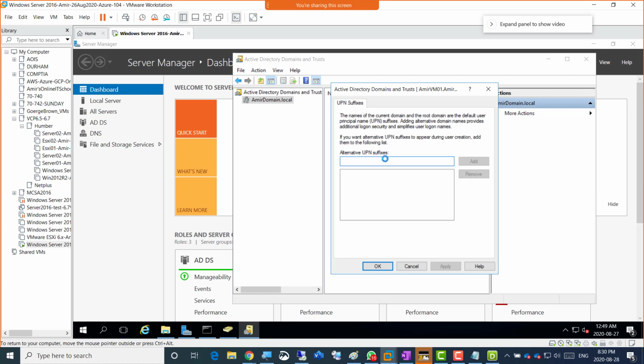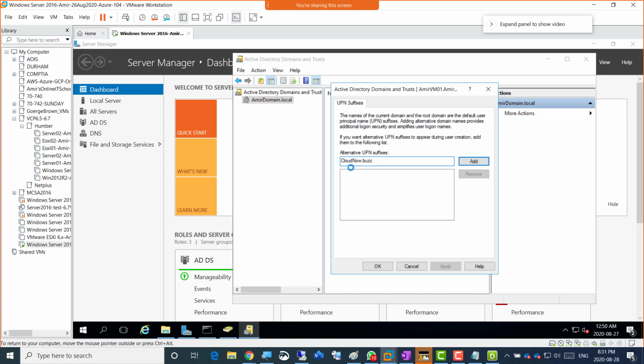Thank you, Sandeep. So here, guys, what you can do is, if you don't want to use your first name domain.local, then you can just put another alternate name here. So I'm gonna go for cloudnow.buzz. You're gonna go for whatever your domain name is that you purchased from godaddy.com, right? Because all the usernames, including the synchronized usernames, must have exactly the same domain name, right?